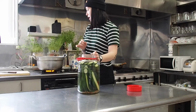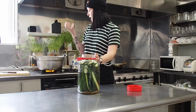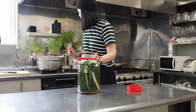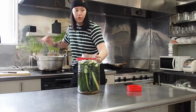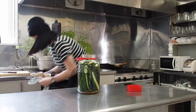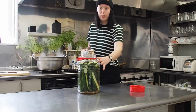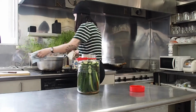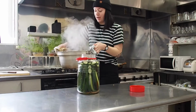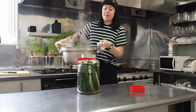I think it's just about time to pour that vinegar in. It's bubbling. There's a lot of steam coming off it, so I'm gonna turn it off. The handles are really hot, so I'm gonna have to get some tea towels. I'm just gonna straight up pour this in, so. Alright. I kind of love the smell of vinegar. Okay, here we go.